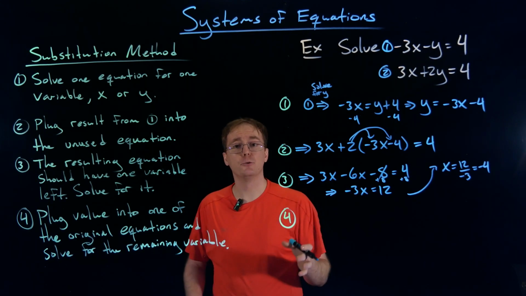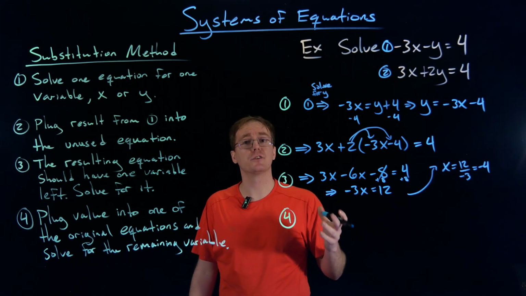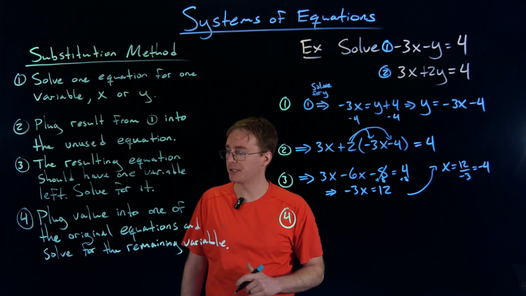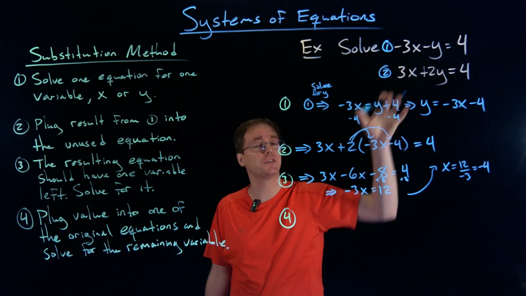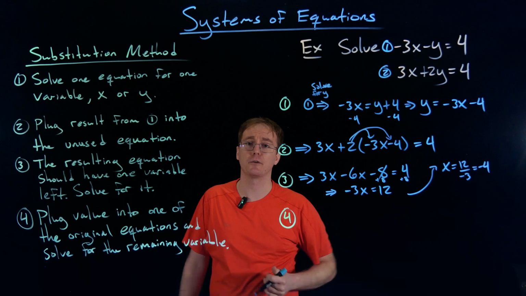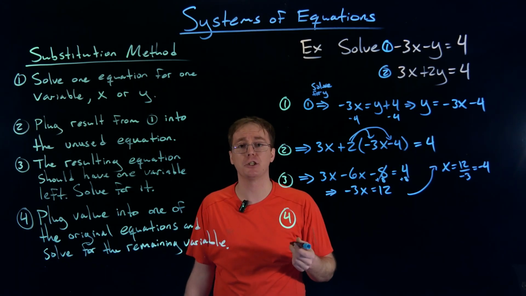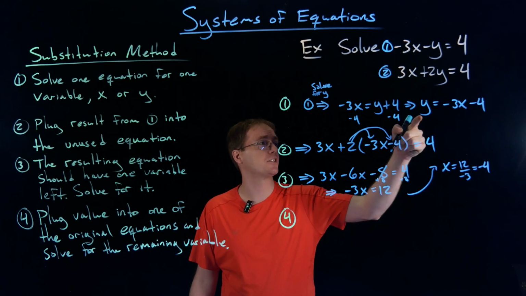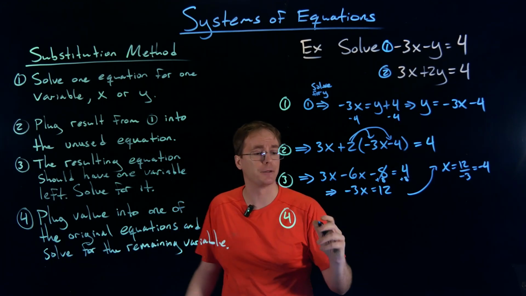All right, and so now we're ready to move on to step 4 in our process. We know our x value is negative 4 for the solution to our system of linear equations here. Now we just have to plug that x value of negative 4 into one of our original equations, and technically we don't even have to use one of our original equations. We could also use that modified version of our first equation, which is really nice because it tells us exactly what y is equal to in terms of x, and we're trying to find y at this point.